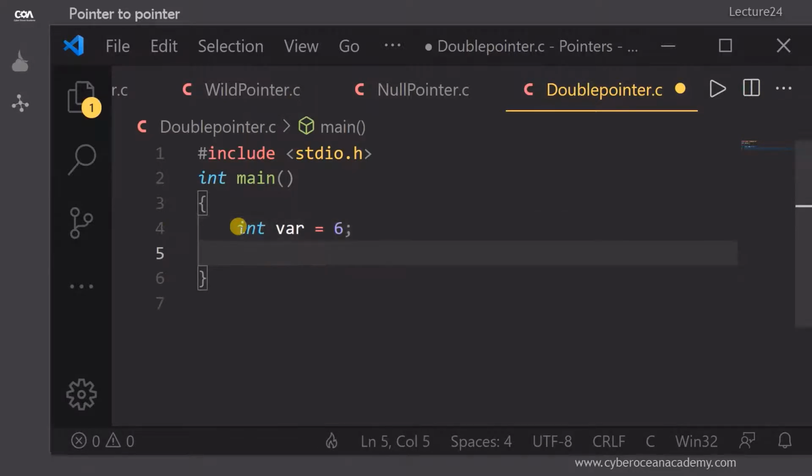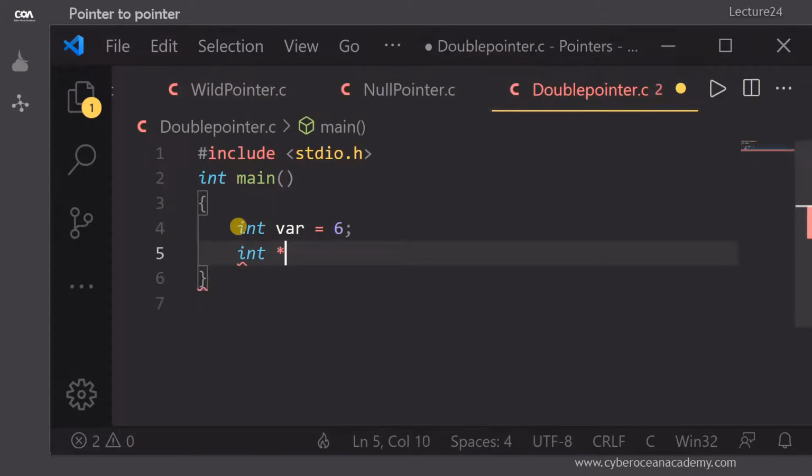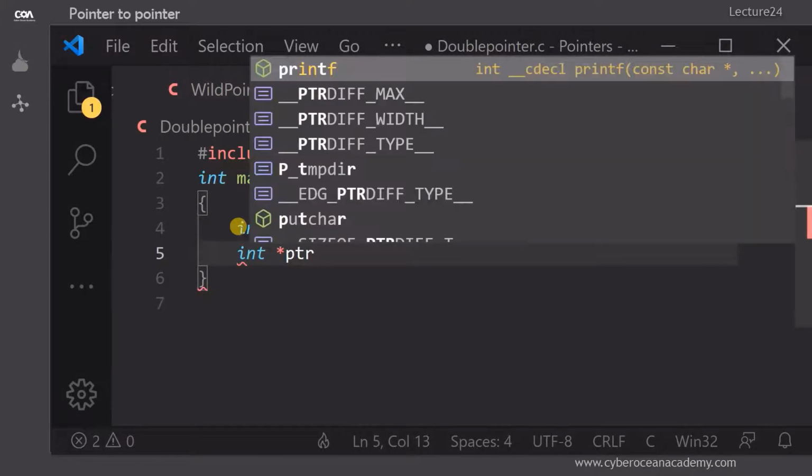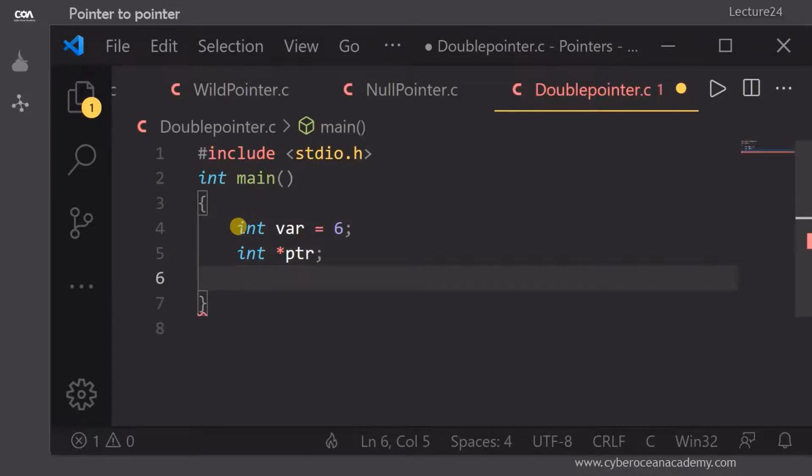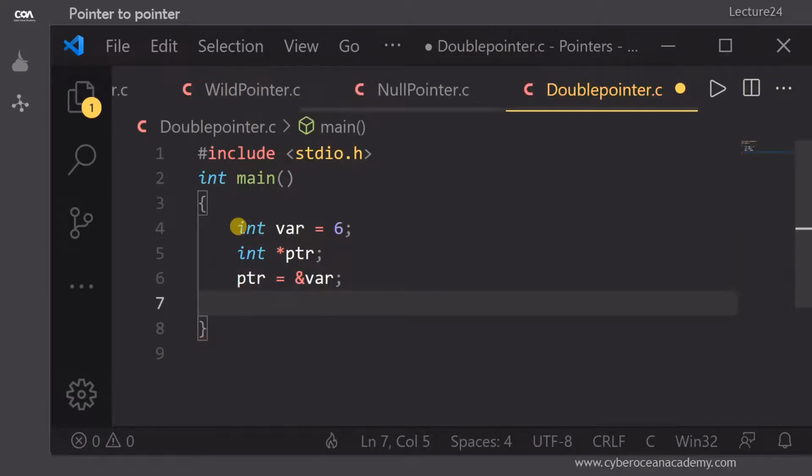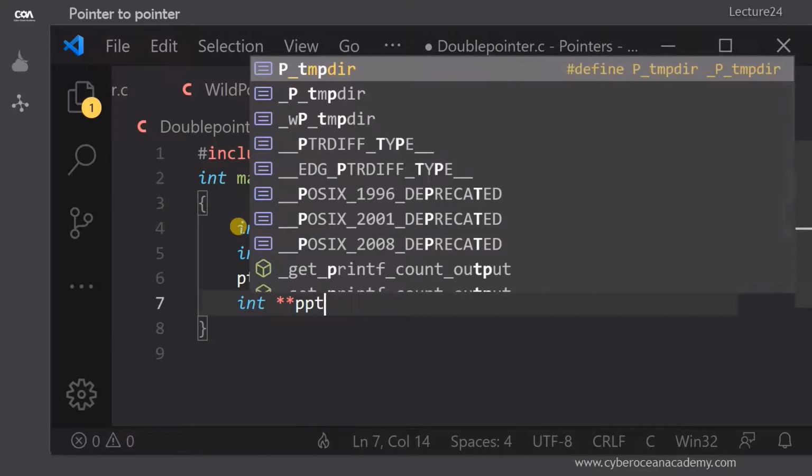This is our normal variable. And here I'm just going to take another pointer, that is int *ptr, a pointer to integer. And this pointer basically stores the address of that var variable. Okay, and then after that we're going to declare a next pointer, that is a double pointer, guys. I'm just going to write the name of this variable pptr.